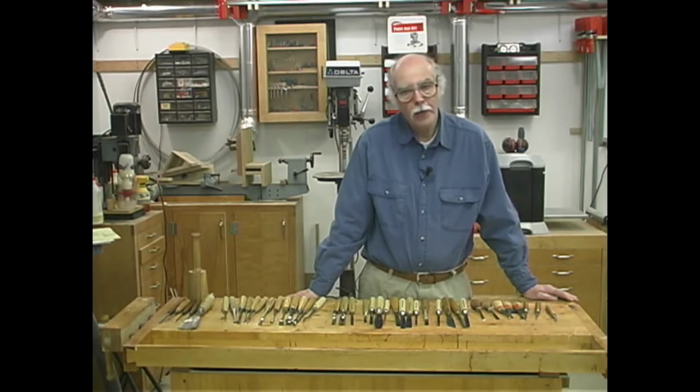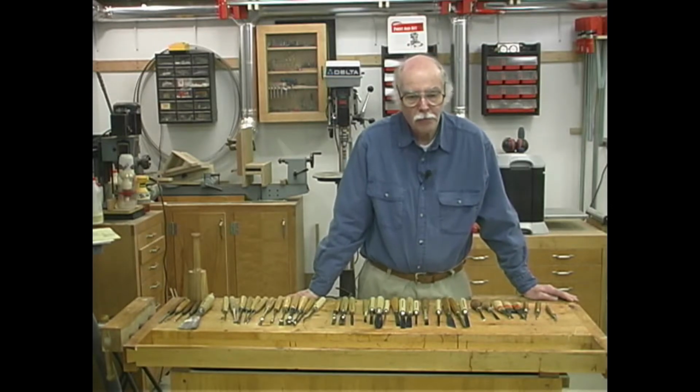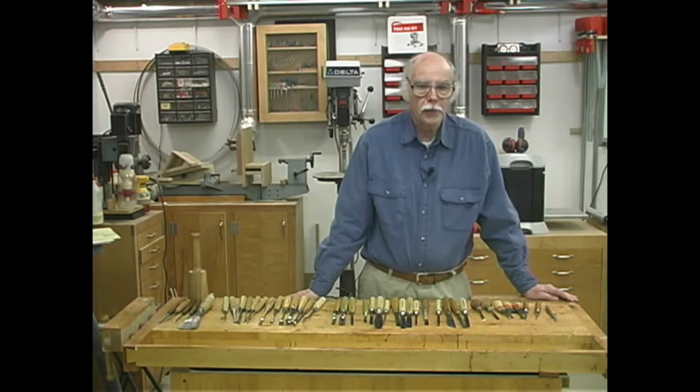Now there's an awful lot of tools out there. The catalogs are full of them. The more you read about tools, the more confusing it seems to be. But they're really fairly straightforward, a fairly simple way of identifying them and the different types and so on. There's 3 types of tools really to start. There is the knife, there's the gouges, and there's the chisels.